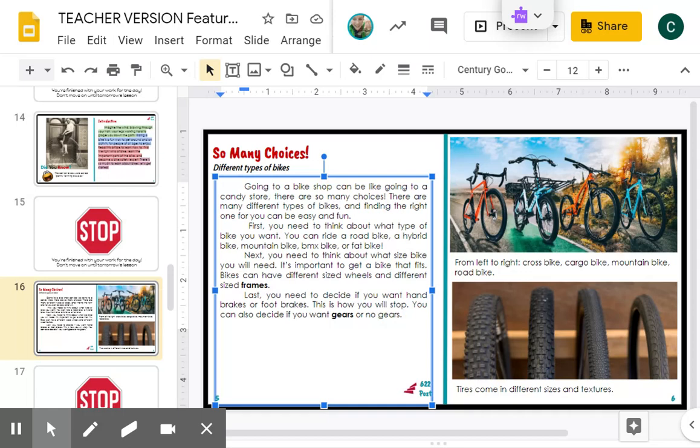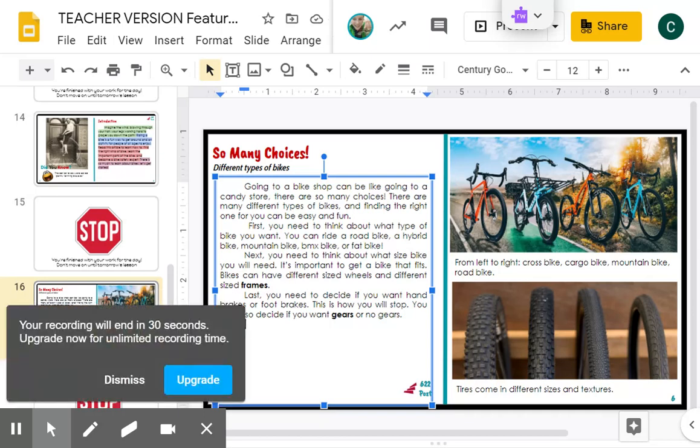The last piece of my subtopic page is to have my conclusion statement. This is where I'm going to wrap up the topic for my reader. In the lesson, I told you about how you might choose to ask a question, you might encourage your reader to do something, you might even give them an idea. I'm going to tell them if you are still having a hard time choosing, your local bike shop can help you find the perfect bike. That's encouraging them to go to their bike shop and give it a try. Now it's your turn to try.